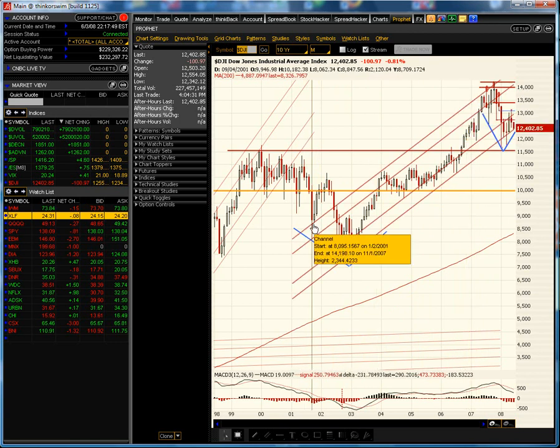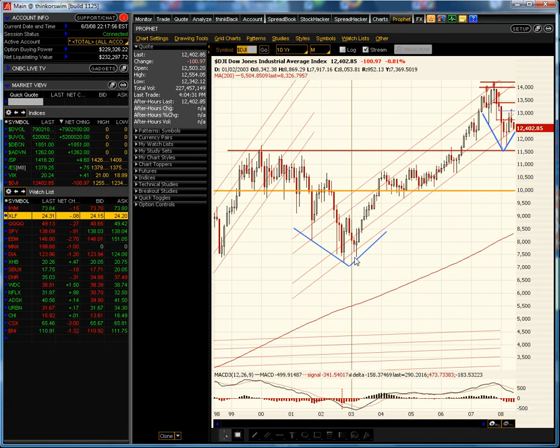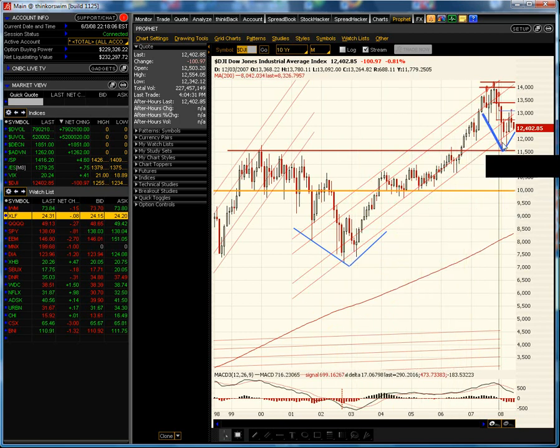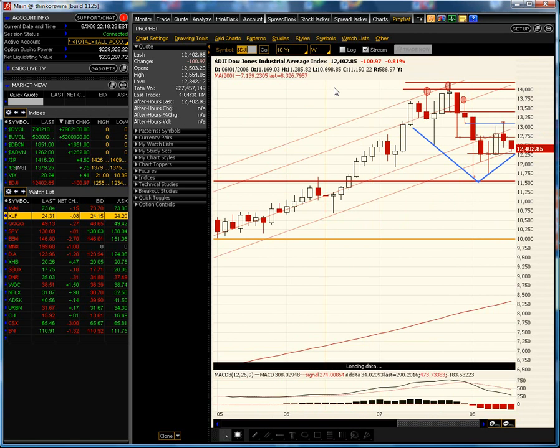And I like to see as many points as possible touching this uptrend channel line, this top channel line. I also like to see, when I form these channels, as many points that touch it at the bottom as well. So here's one point, here's another point, there's another point here, and there's a couple of points in here. And so far, prices have not broken through this particular uptrend channel line, this lower trend channel line. So I'll be keeping a very, very close eye on that as well.